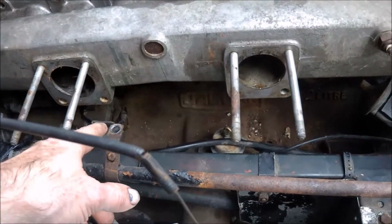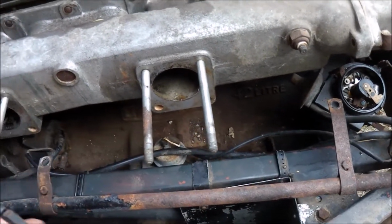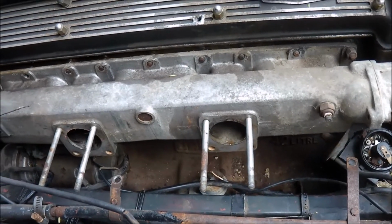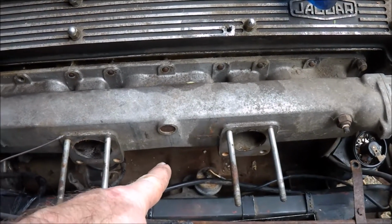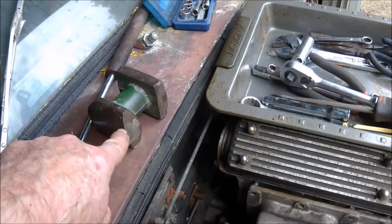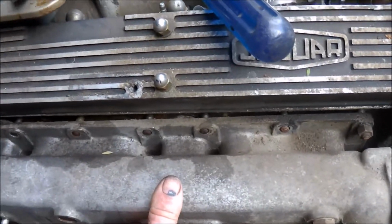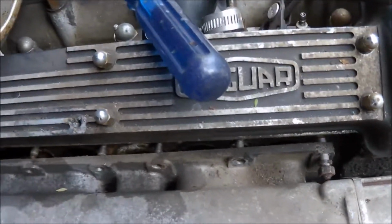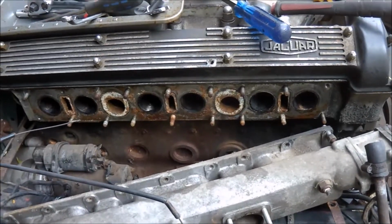Problem being, first of all, it was catching on these which I assume is heater pipe. They are on the studs. I forgot that. I'd undone the studs, pulled the nuts off and the washers, but left those on, so that was jamming it a bit. And also I found that one of the studs, the central one here on the bottom of course, has obviously got a bit of corrosion in it, so it was stiff and had to be tapped out. Once again using my dolly there, gently tapping from the rear. So, it should pretty much come off now. I've still got a couple of studs that didn't come undone properly, but that should just fall off like that. So there it is, manifold off.